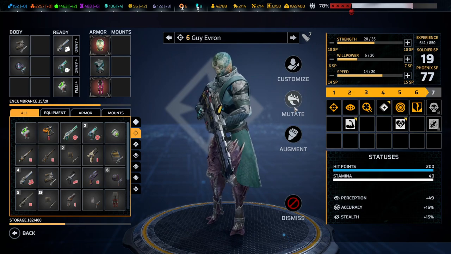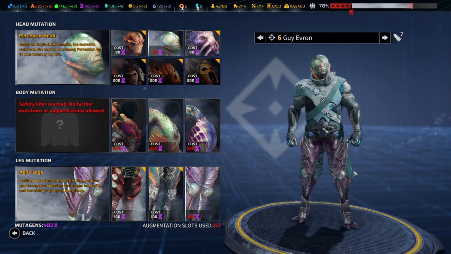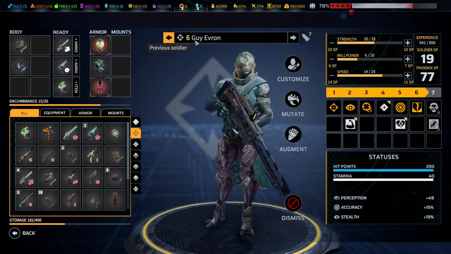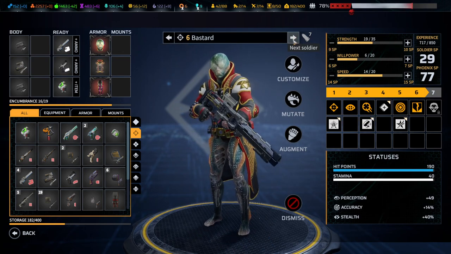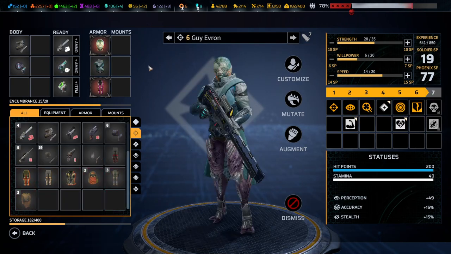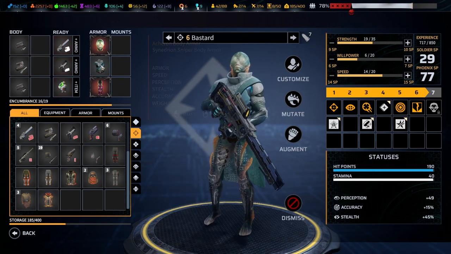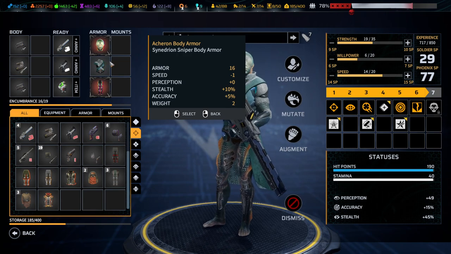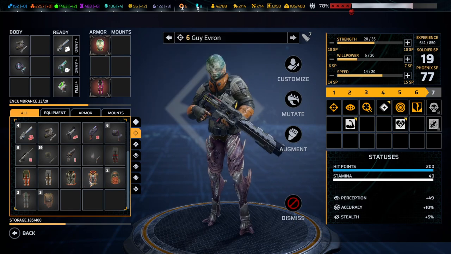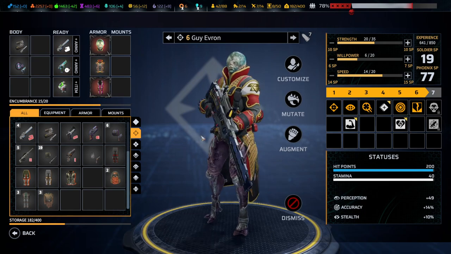And Guy Aaron already has a mutation. He does have agile legs, so he would be the quick sniper, which means for him we might find a more mid-range field solution, whilst Bastard is really the more hidden sniper. On that note, let's just exchange the torsos, because the Synhedrin one has a slight bit of stealth in there as well with 10, and the standard Banshee one has less of that.